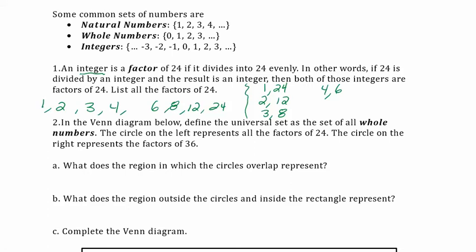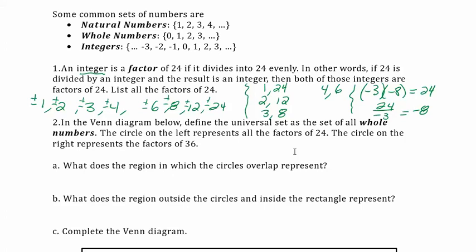So now technically it could be positive or negative of any of these numbers, so we can write plus or minus next to these. That means positive or negative. Positive or negative 3, positive or negative 4, positive or negative 8. So one of the prereqs of this class is knowing your positives and negatives. Knowing that negative times a negative is a positive. If that's something you need to work on, then make sure you review those. So that's why negative 3 is a factor of 24, because 24 divided by negative 3 results in another integer, which would be negative 8.